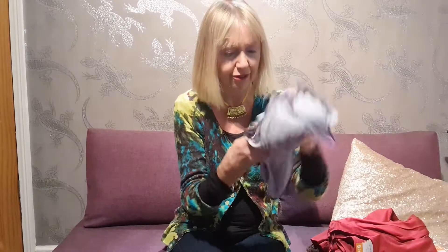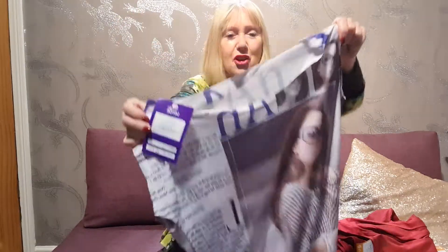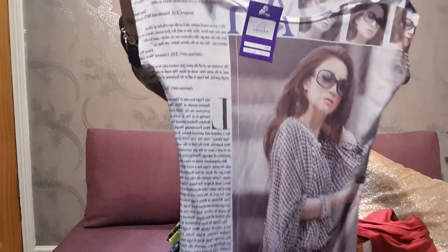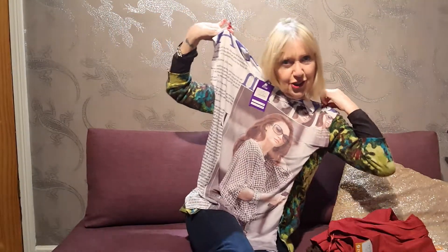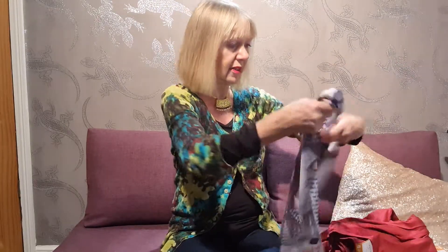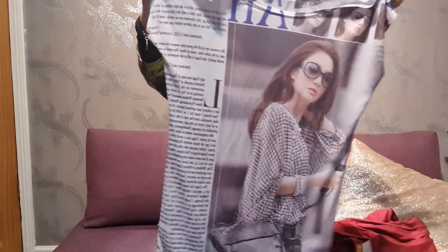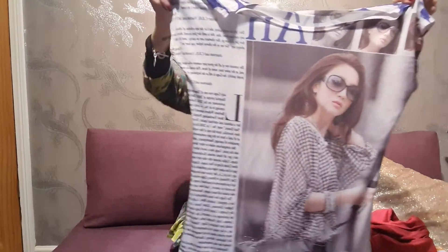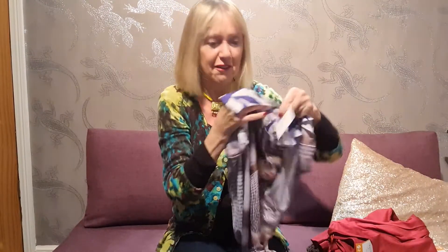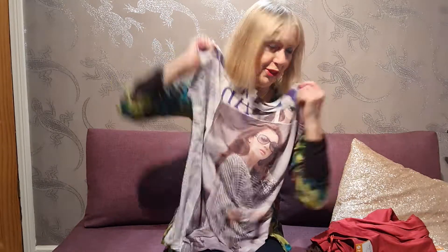Oh gosh, I remember buying this — it's crazy thinking about my trips to the Far East that I've got planned. Look at that t-shirt — it's got a little bit of sparkle, which is obviously attractive to me, and some sort of newspaper report on it. Is that Lady Gaga? I don't know — I didn't buy it for that anyway. That was two pounds, quite a slinky kind of material. I quite like that. So far I'm pleased with everything.